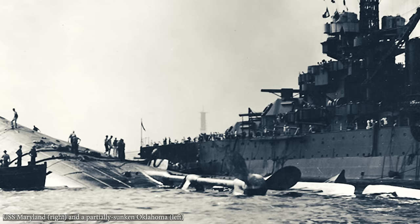USS Tennessee and West Virginia had been moored in a pair as well. Tennessee, moored inboard, hadn't suffered any torpedo hits at all, but explosions from ships around her set her decks on fire, and then dive bombers attacked from above with two armor-piercing bombs — probably converted battleship shells — which plunged through her decks and a turret roof, though fortunately they did not detonate within the crucial main magazines. Burning oil from other ships began to creep towards her stern, so her crew kept it at bay by turning the ship's propellers slow ahead, fanning the burning liquid away behind her. Tennessee was trapped, because around her the other battleships were burning and sunk.